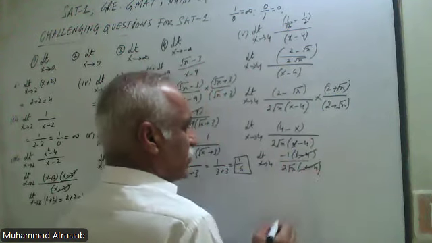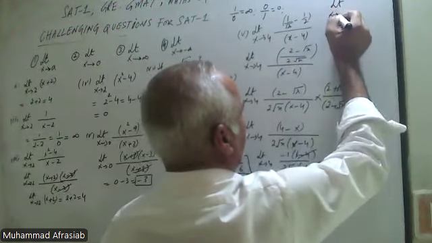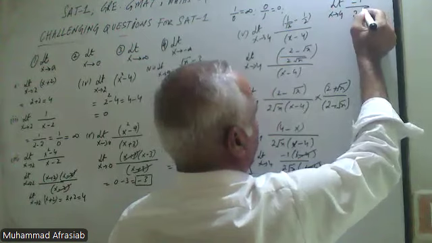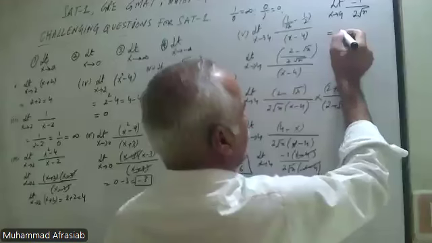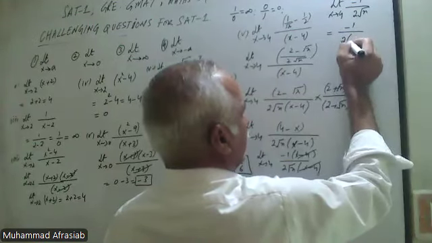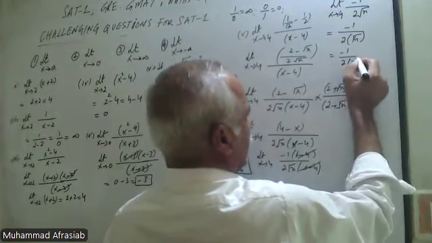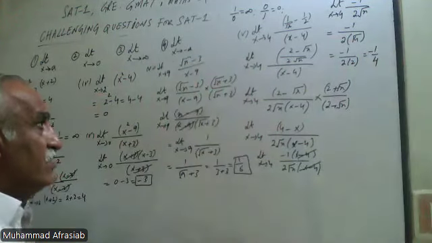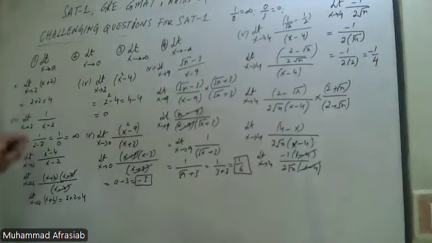x minus 4 and x minus 4 cancel out. So it is left as the limit as x tends to 4 of minus 1 over 2 root x. When you put the limit x equal to 4, it is equal to minus 1 over 2 into the square root of 4. That is minus 1 over 2 into 2, which is equal to minus 1 over 4. That is the answer of this question. So this is the way you solve when limits are x tends to a or x tends to 0 for these fractions.